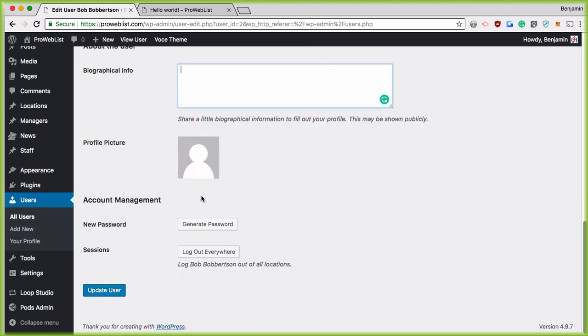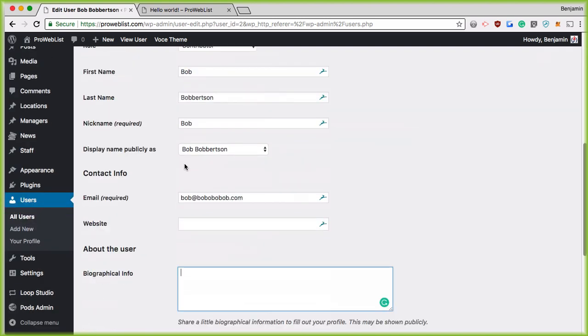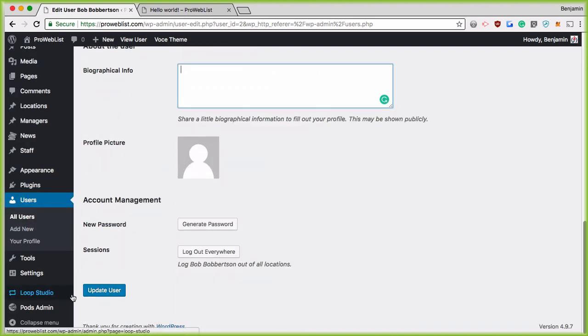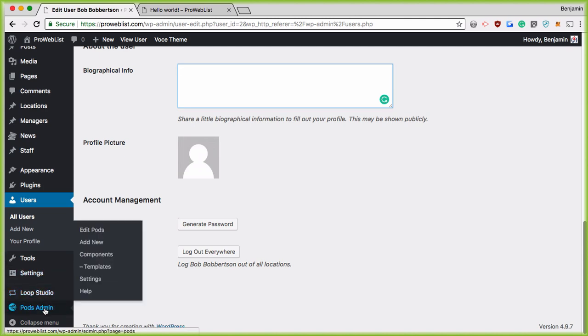But in today's social-focused world, we don't have anything in here for them to put their Twitter handle, their Instagram feed, their LinkedIn account, depending on what type of website or blog post you're doing. So Pods takes care of that for you. Over the next 10 minutes, not only am I going to show you how we can add additional fields, but we're going to look at how we can put it on the front end and use those fields without having to know too much.